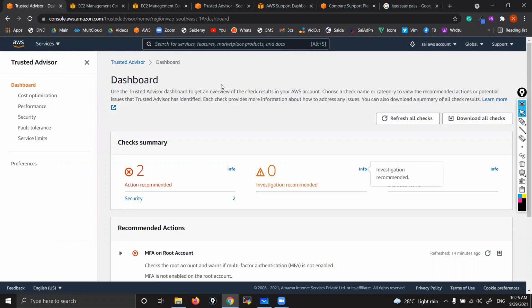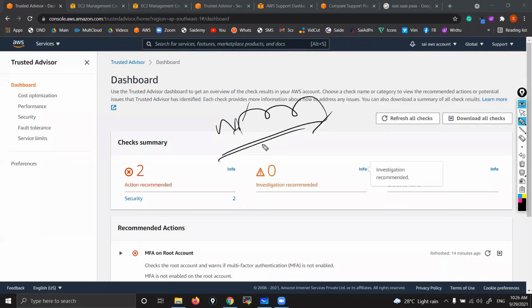Hello, sir. Yes, please. This fault tolerance system, suppose you are using three T2 micro servers, will it tell you to use one T2 small if you are using it for a long time? Yeah, that's what Trusted Advisor will tell us. That too, if you are running continuously, it observes for many days, and only then will it give advice that, hey, I have observed that you have been using this for many days, you better go with this. It's not like 1 day or 2 days. It has its limit and it will give advice.